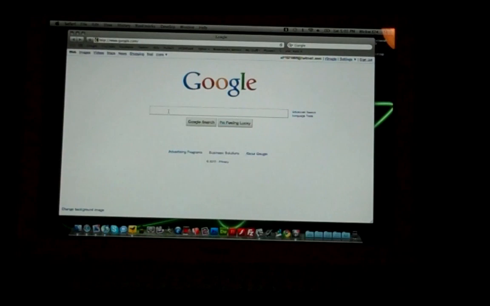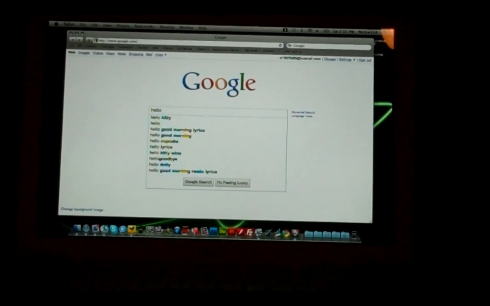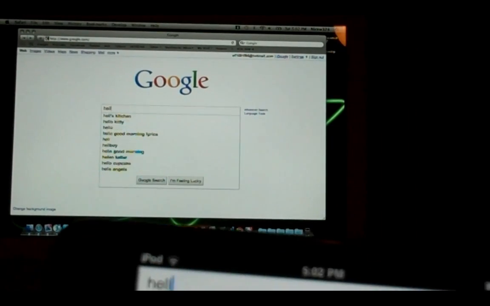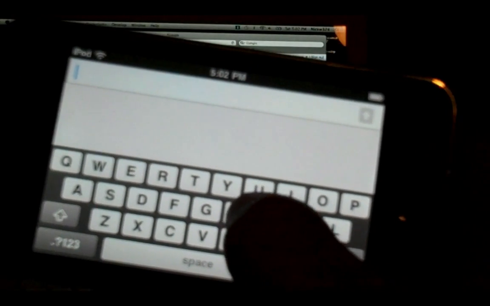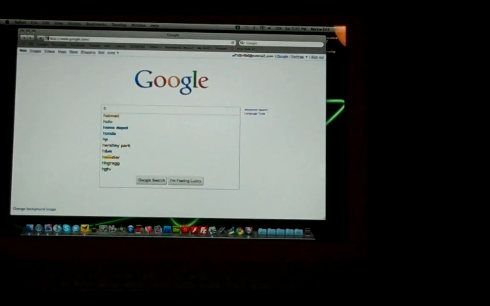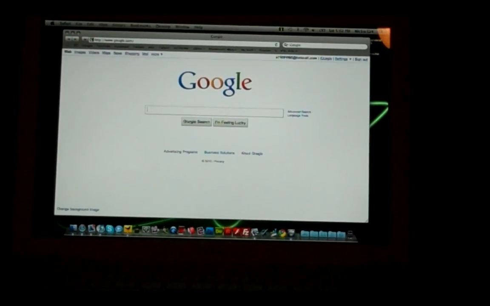And so let's say I go ahead and tap on the keypad down there. I can go ahead and bring up the keyboard option on here, and then as you see here I've got a little keyboard on here, and I can type in something like, let's say I want to type in hello. So I type in hello, and then as you notice it comes up on the keyboard. So if I go ahead and delete some stuff, as you notice stuff's deleted and nothing's there. If I go ahead and press another button here on the keyboard, it comes up there on Google. So as you guys can see, I'm controlling my computer with my iPod Touch. So anyway, I'm going to show you guys how to do this.